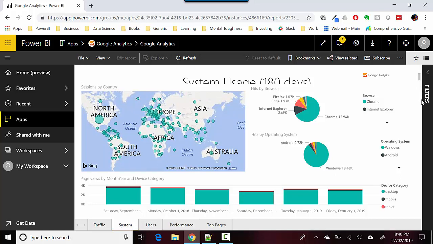So this is a really interesting way to leverage what other people have developed, or apps which are already pre-built and we can just reuse them, kind of like software as a service. So I hope you find this video useful, and this is a really powerful feature of Power BI. You can probably check the applications that you want to do analytics on, if there's any pre-built content available, and search it.